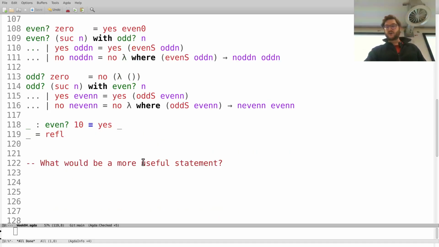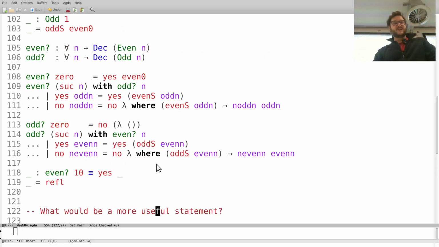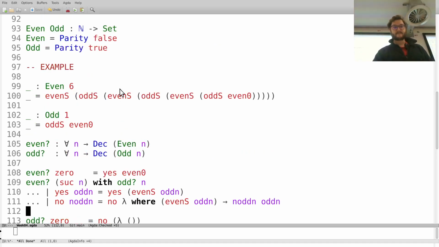And as Connor was hinting at earlier, this is maybe not the best proof yet, right? What would be a more useful statement than just saying, I get to decide whether something is odd, I get to decide whether something is even? Maybe we might not want to talk about just a decision problem.